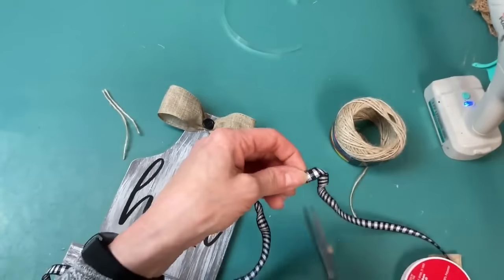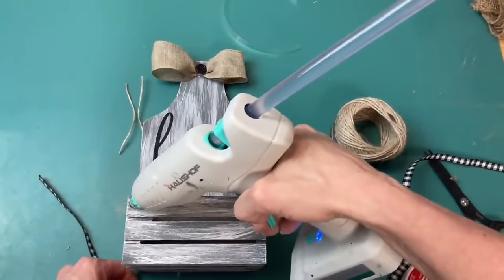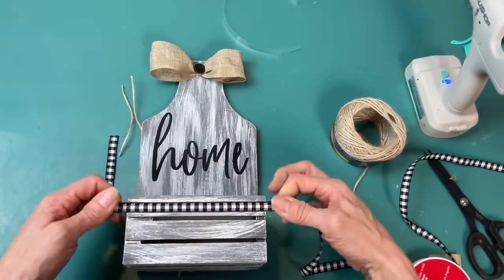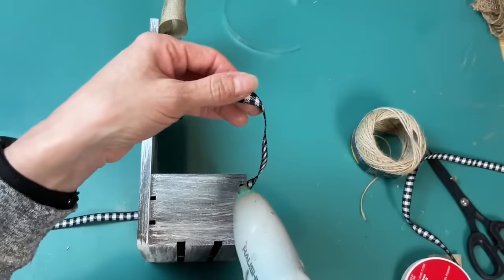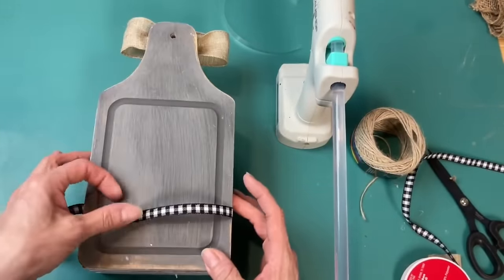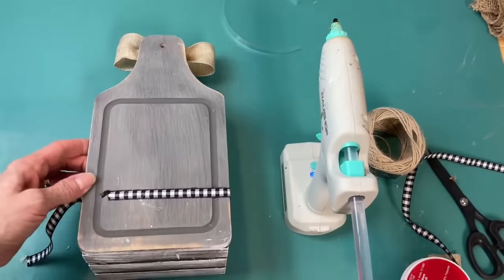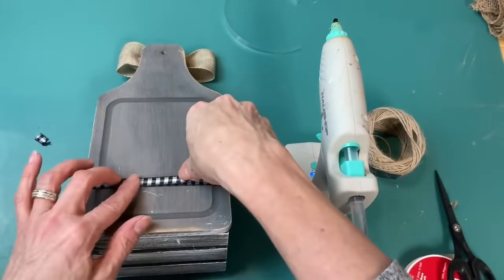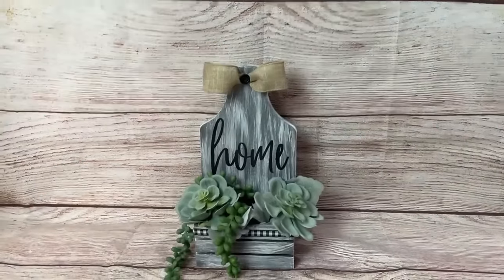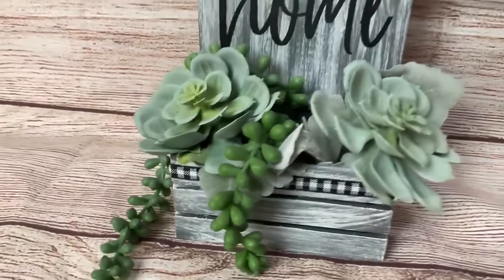As a final farmhouse touch to the box, I'm going to take this black and white gingham ribbon and I'm going to run a bead of hot glue around this top slat of our crate and we're going to just wrap this all the way around. Then all that's left to do is add whatever greenery or flowers or candy or chocolates, whatever you'd like to add to this cute little box.